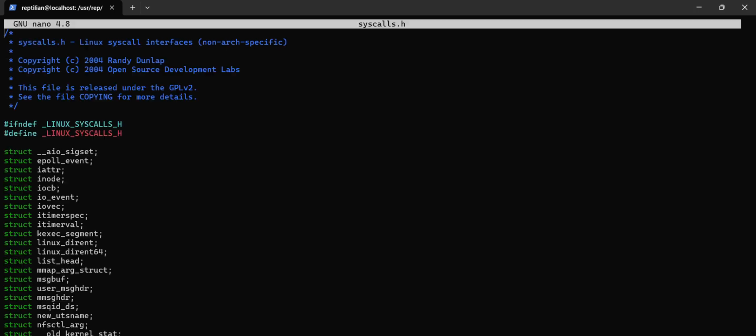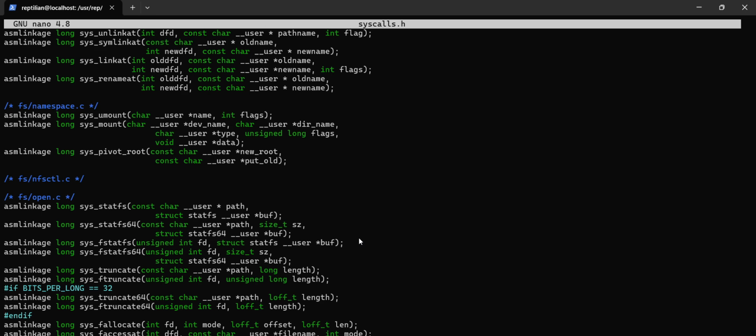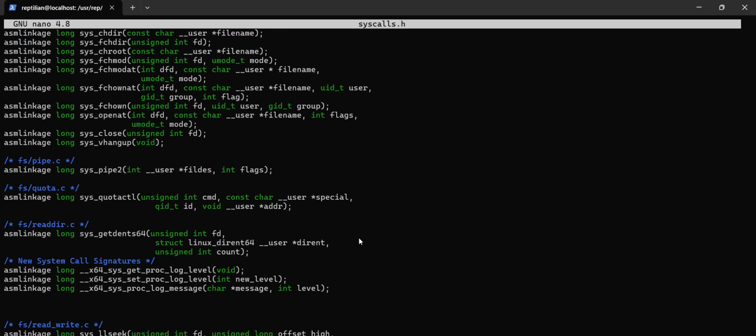So the second file is called syscalls.h, and this is basically like a header file, and I put the prototypes for the new syscalls. And each prototype uses the name that I put in column 4 of the table and has the parameters that go into the syscalls.